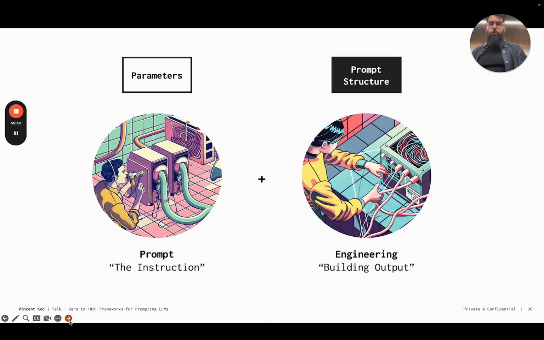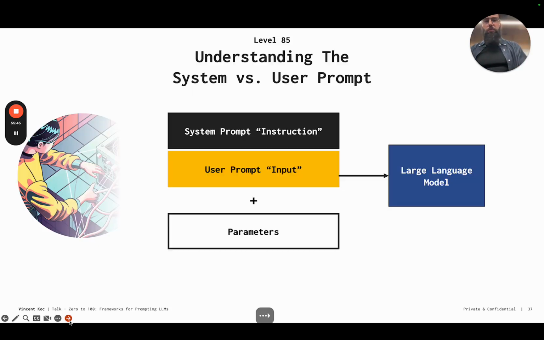There's another component, which is the engineering. And this bit's a little bit technical, but I think it's worthwhile just showing some examples as we go through it. So what a lot of people don't realize when you use something like ChatGPT is there's what we call a system prompt and a user prompt. So what's essentially happening here, and parameters, which I'll get to in a second. So there's a large language model. Say this is GPT. I'm doing the best I can with the trackpad.